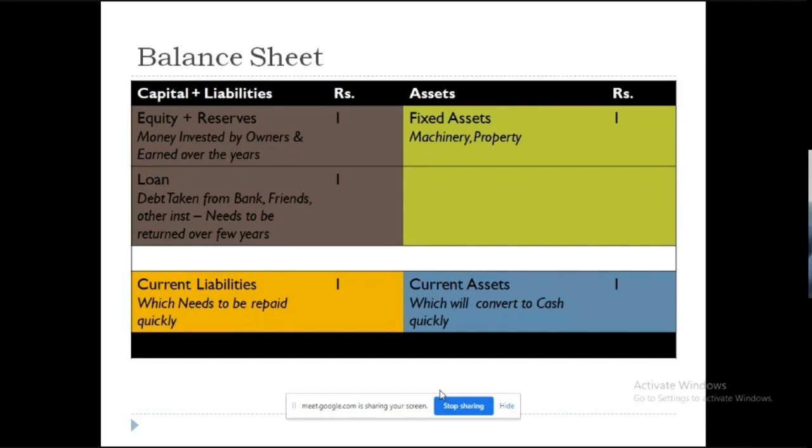Loan means borrowed money, money I have taken from someone. If I have taken a home loan from the bank, that is a loan. It is shown after the equity of the company, because for most companies, especially large companies, this loan, which is also called debt, D-E-B-T, is a very huge amount. Not only do they go to the share market to raise money from aam janta like us, they also go to banks and raise thousands of crores.